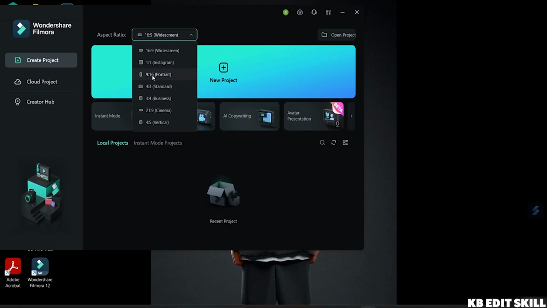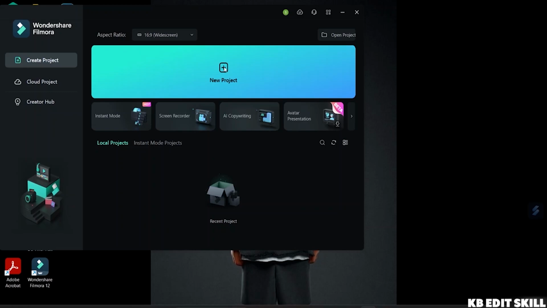Okay, it's the portrait. And we also have all this, which is vertical, and the cinematographic for any business presentation or Instagram. Here we can do that. Okay, first let me show you by creating a widescreen one.